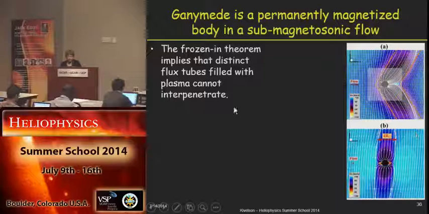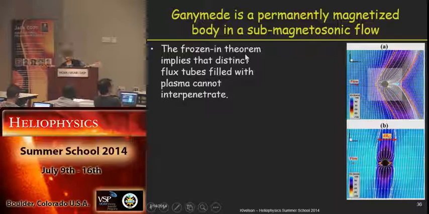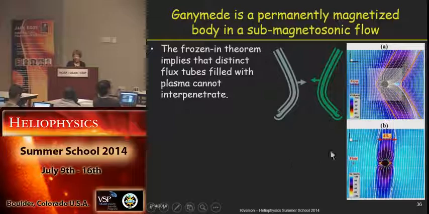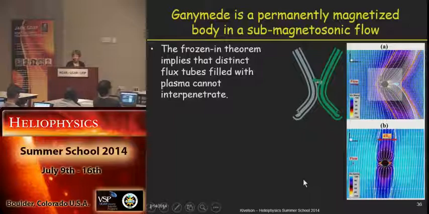Okay, then we get to Ganymede. That's the one with the permanently magnetized body. I've already shown you simulations after having told you that you should worry about them. I've shown you simulations of what the Ganymede magnetosphere looks like. One of the interesting things is that a magnetic field presents a barrier to the oncoming flow that is very closely linked to this idea of flux tubes flowing toward each other. I've got a magnetic flux tube connected to Ganymede, and a magnetic flux tube flowing toward it in the magnetospheric plasma. They flow to each other, and now the plasma on one has to stay on the one, and the plasma on the other has to stay on the other. So we've got a problem here, unless the flow goes around the magnetosphere.